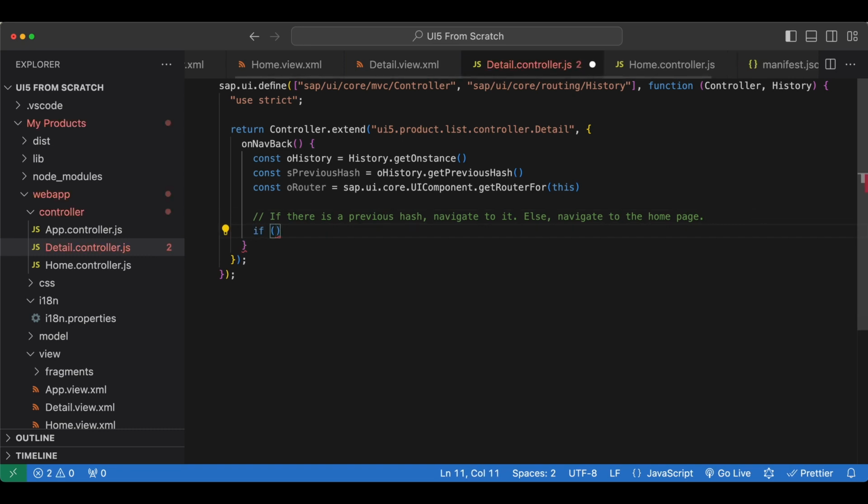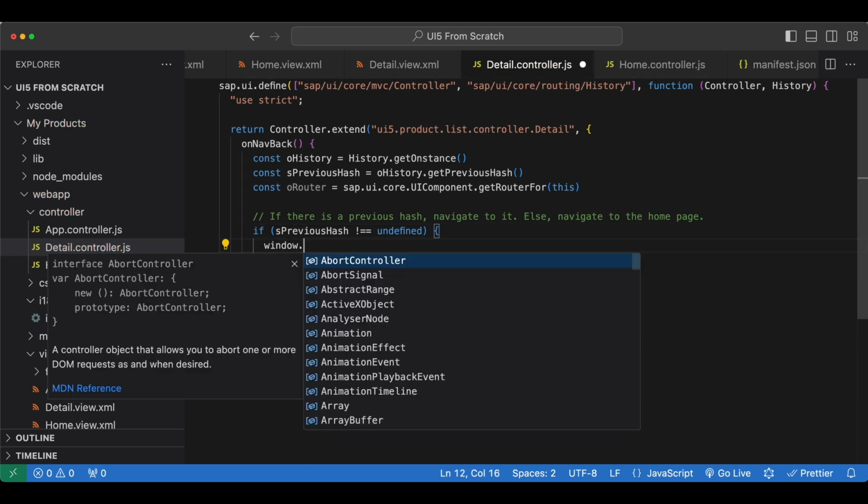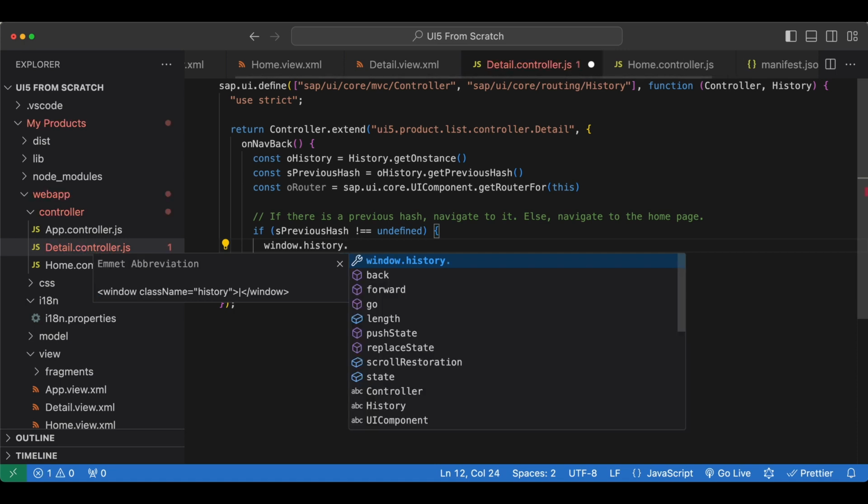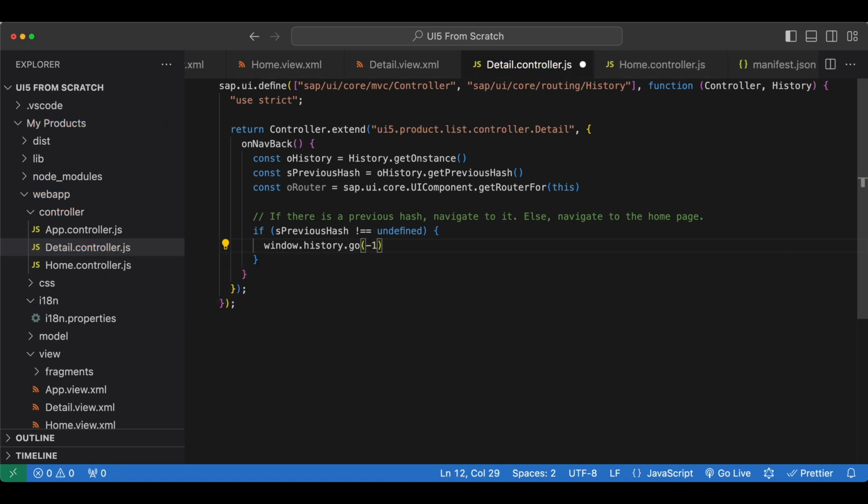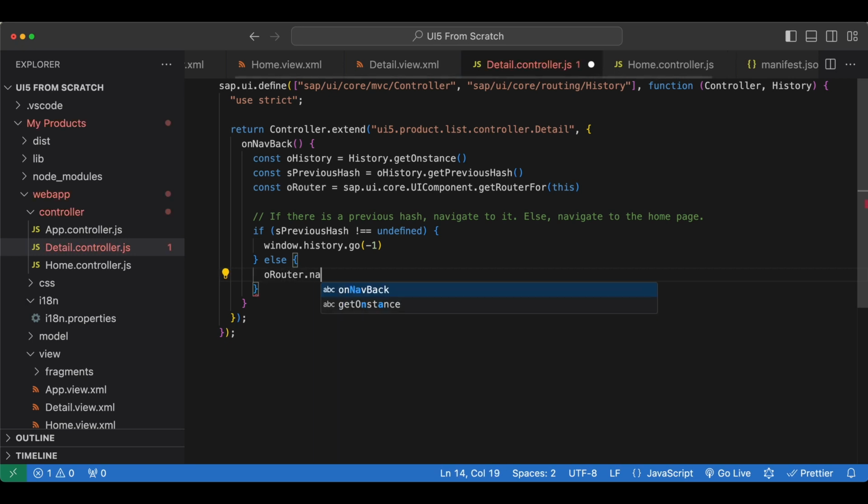We say if sPreviousHash, let's actually copy it so I don't type it incorrectly. If it's not equal to undefined, here we say window.history.go and then pass in -1 for the previous hash. And else, if we don't have anything in the history, we use our router to navigate to our home page.